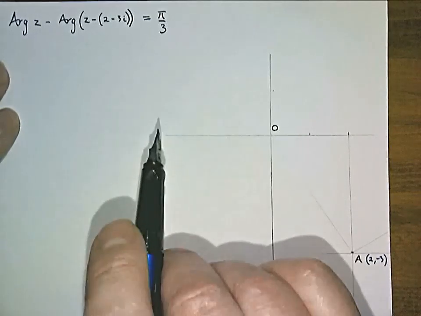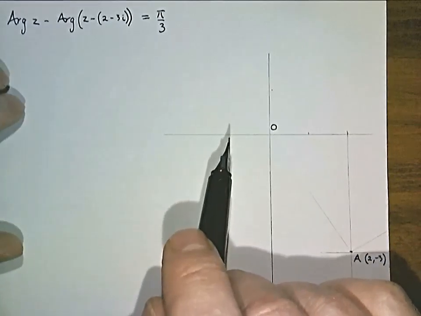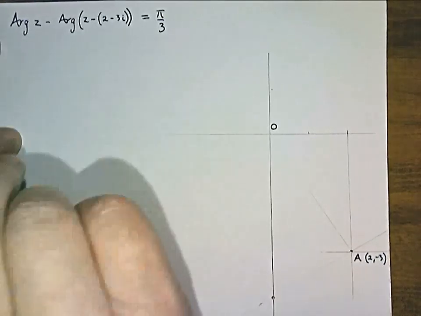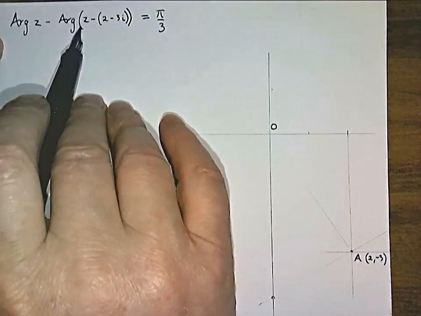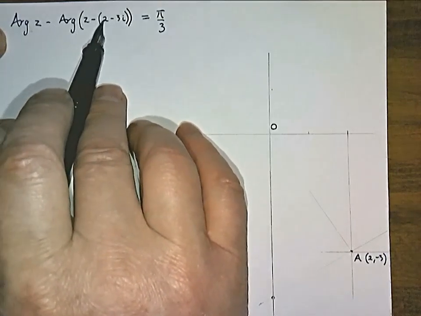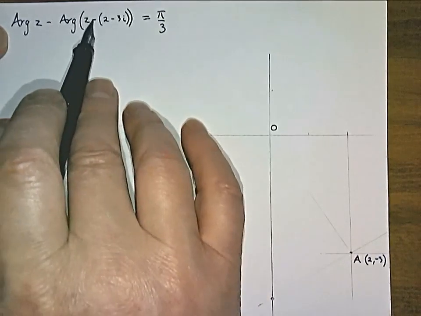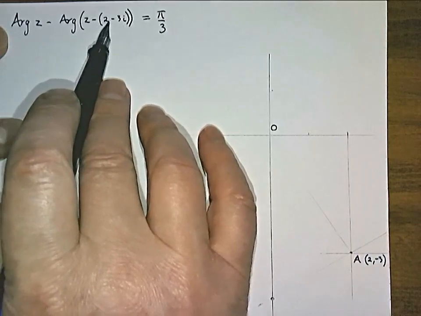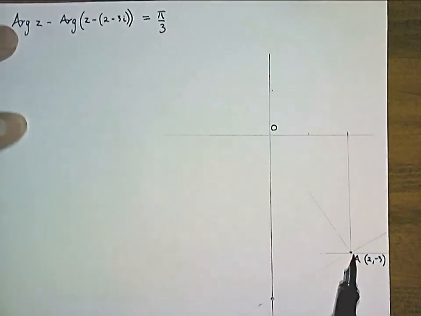Question 7e, page 50 of the textbook FP2. We're invited to sketch the locus of z when arg z minus arg of z minus 2 minus root 3 i equals pi over 3. If we put it in this form, then we can just read off where the point 2 plus root 3 i is, from where the half line will be drawn. That's down there, and the one for arg z is up here.